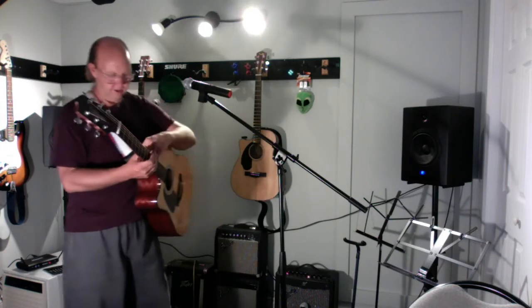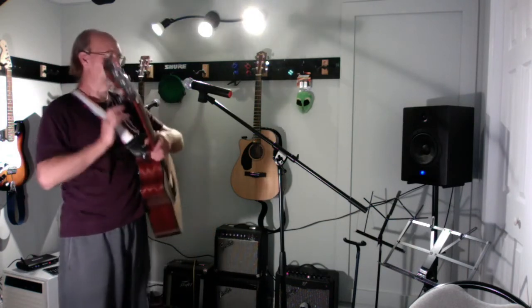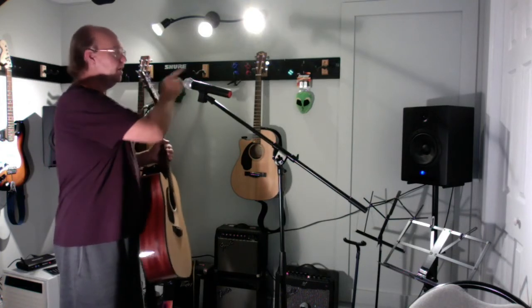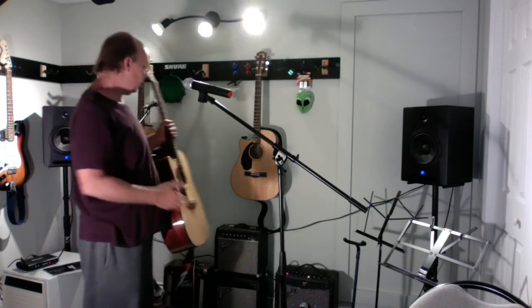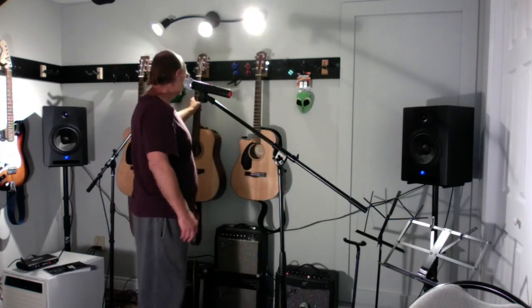Okay, the other thing you're going to notice too is I also switched out guitars. I'm using the Takamine this time, which is a much larger and louder guitar than my little Fender is. So, which also gives us a little bit of a sound difference as far as my Apex mic goes. But as far as everything else, it affects the mix, eh? Because I'm playing loud enough that it's going to get into here too, and out through the speakers a bit. And I'm not even plugged in with my guitar. That'll be the next pile of fun I get to balance out and work out the dial settings for.